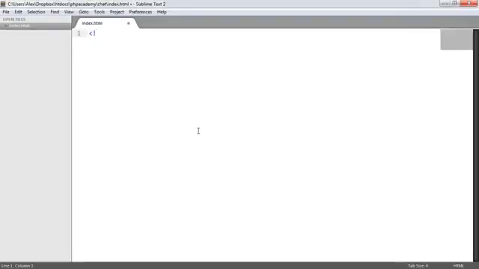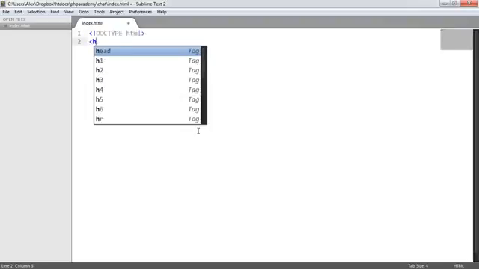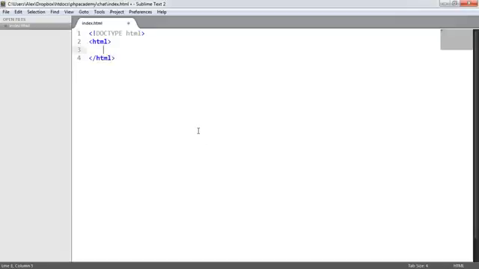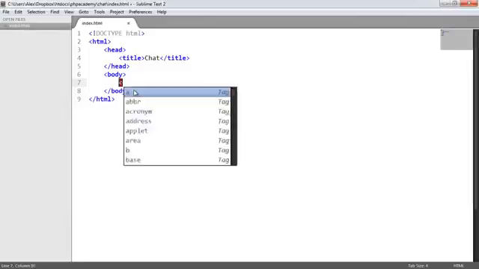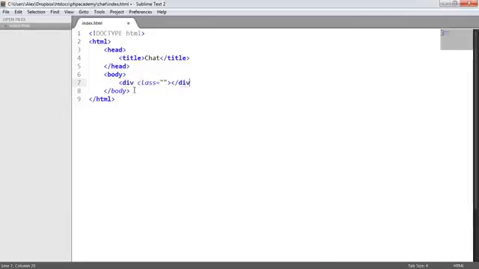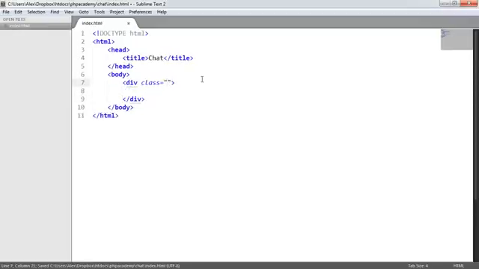So I'm starting with a page called index.html, and I'm just going to go ahead and define a basic document and a head as well, and then we'll give this a title. Okay, so the title will just say chat, and let's go ahead and define the body. And within here, we'll create the markup, and then we'll just start to style things up. So I'm going to give this a wrapper with a class. So the whole wrapper is going to contain this chat, and that's just going to be chat. So we can target that within our CSS style sheet when we implement our style sheet.